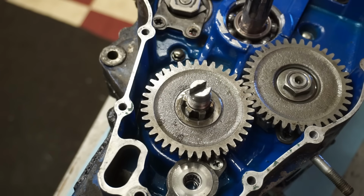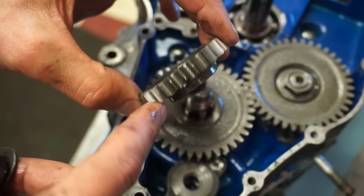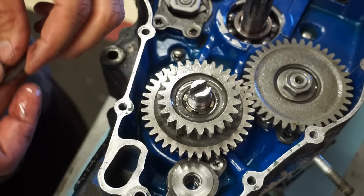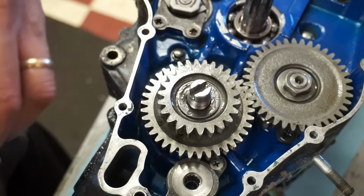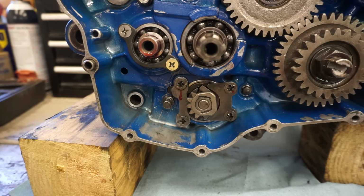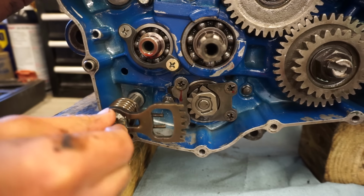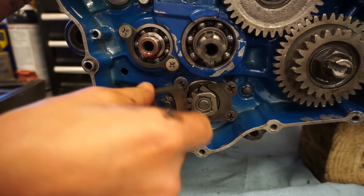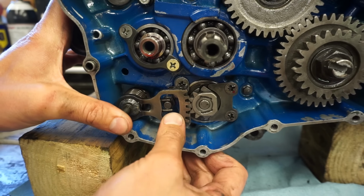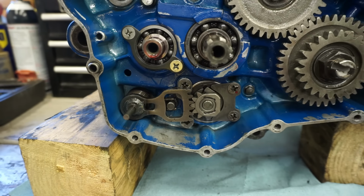Perfect. All right, then we've got our second gear, same thing. This side sticking out, faces down. There's no markings on this gear at all. It can go on either way. Washer, and then your nut. All right, we've got our shift shaft going through, got our spring on there, no washer. This is gonna sit. All right, there. Just like that.